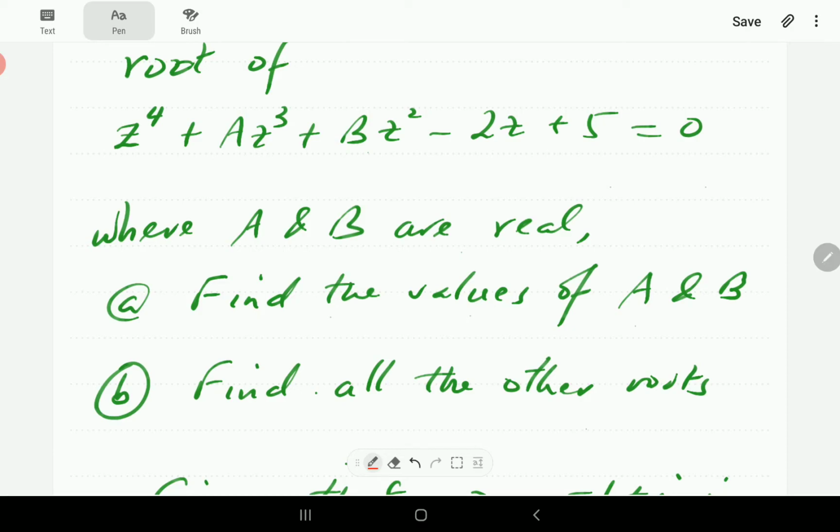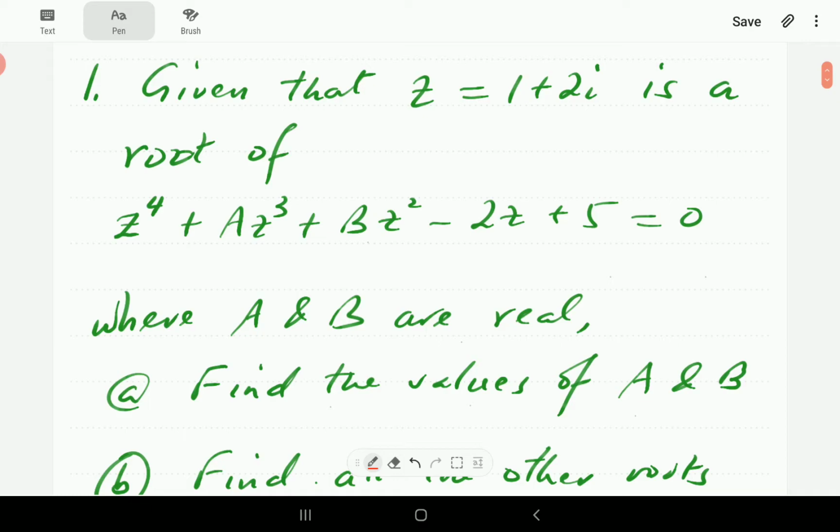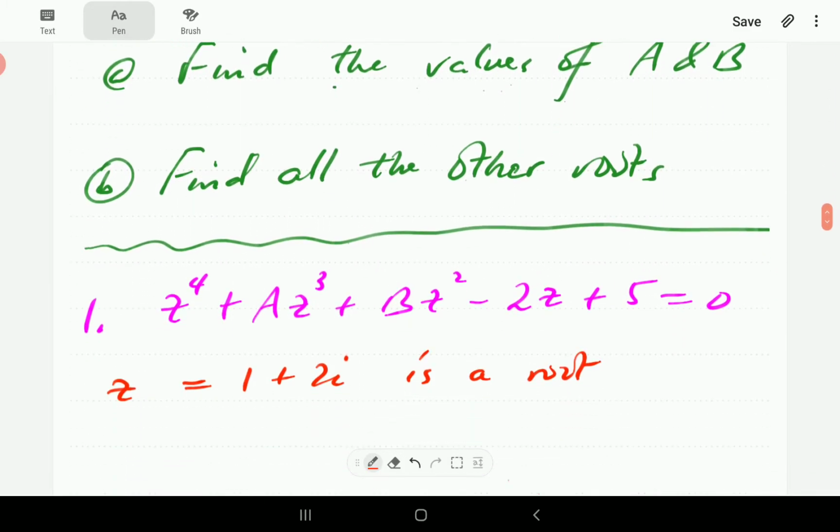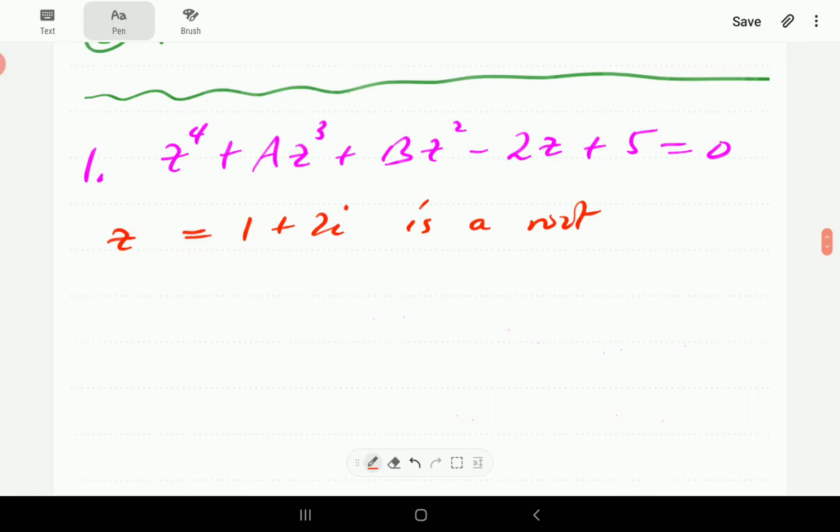Okay, so the first thing that you might be wondering about here is that we have two unknowns, so we need two equations, but we're only given one condition. However, since this root is complex, it's going to actually from one equation give us two equations, as we'll see. So let's just work through it and you'll see how this works out. So what we're going to do is simply take this thing and plug it in here.